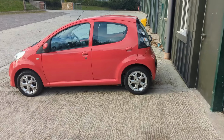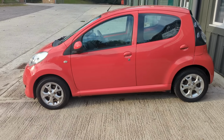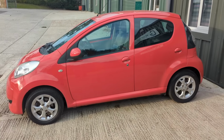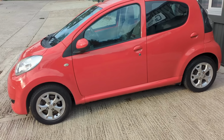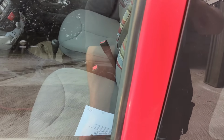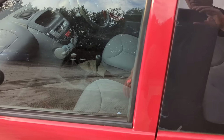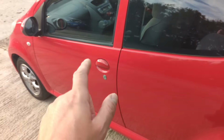Quick update, the C1 did in fact sell. The young man who came to see it last in the evening, he bought it. He messaged me on Monday and said I'd like the car. So we've got it down. I've just got it back from getting its new advisory free MOT and oil and filter change. It's all locked up though. So yeah, all he needs to do is have a light valet, and then he might be picking it up tomorrow, I think.